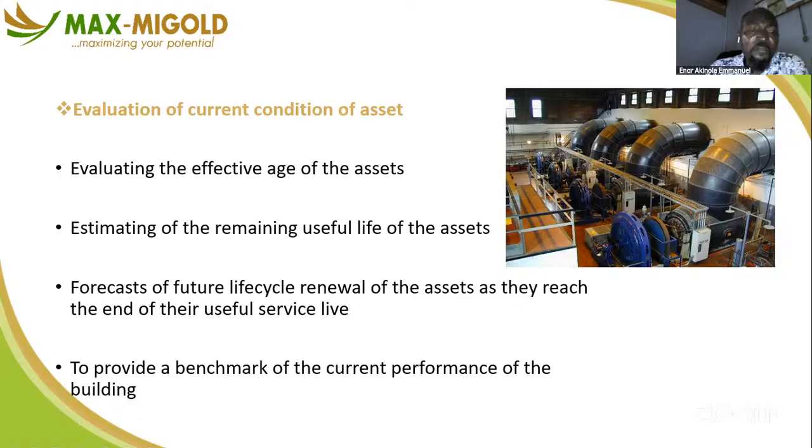Then forecast the future life renewal of the asset as they reach the end of their useful life. Even if you are not going for an actual replacement of that particular asset, you can decide, okay, we can still use this for the next 2 years based on the assessment we carried out. The next 2 years, this will still serve us. After 2 years, we can start planning on the outright replacement of that particular asset.